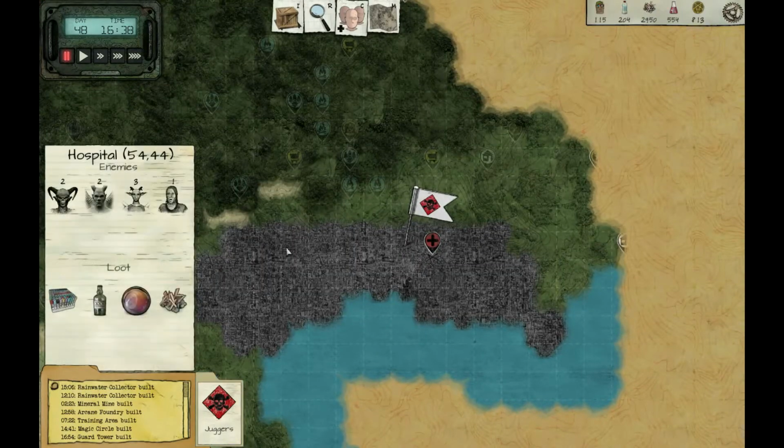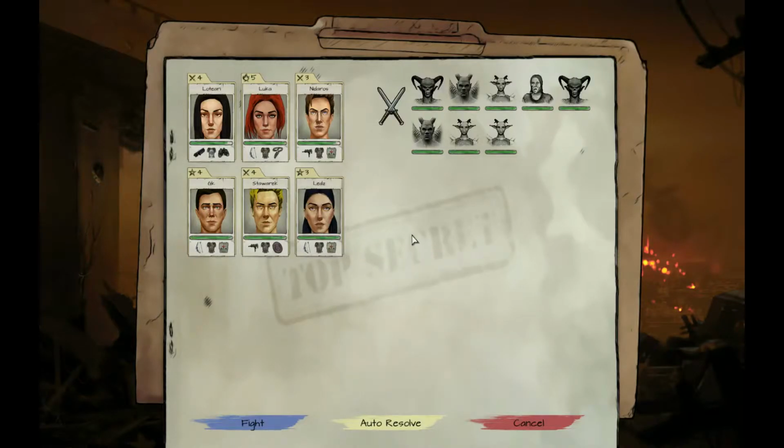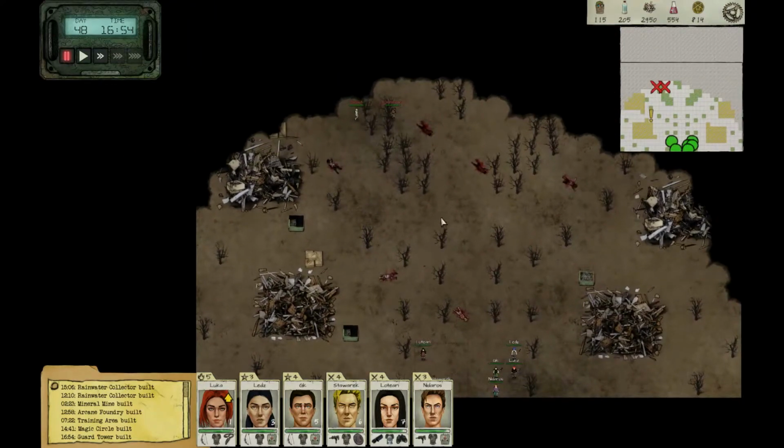Okay, what are we up against? These are easy. We have to be very careful not to pull these together with fallen angels. That would be nasty. Everything else should be fine. Yeah, definitely have to fight manually. Ooh. I don't like this.